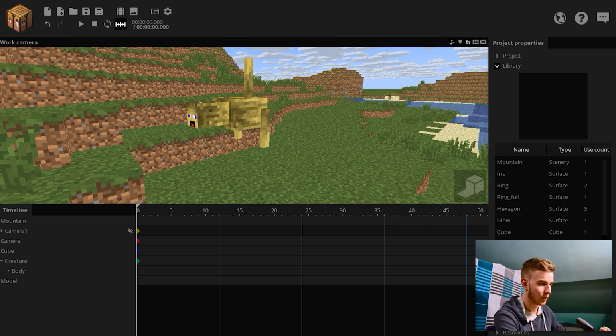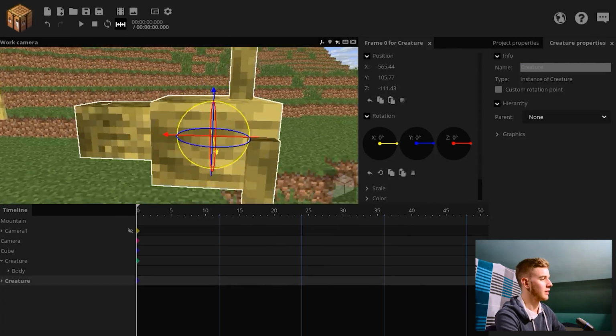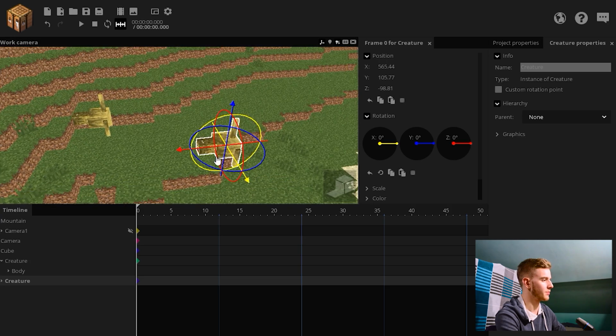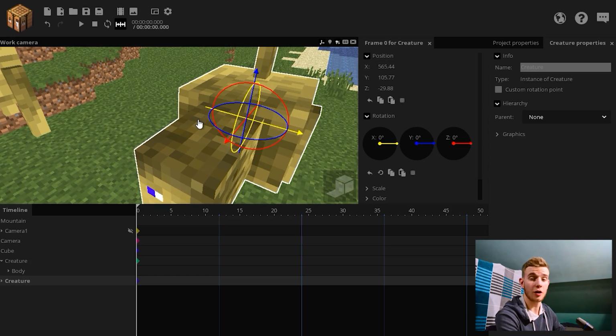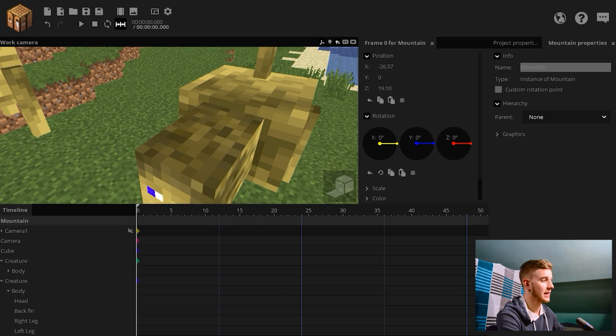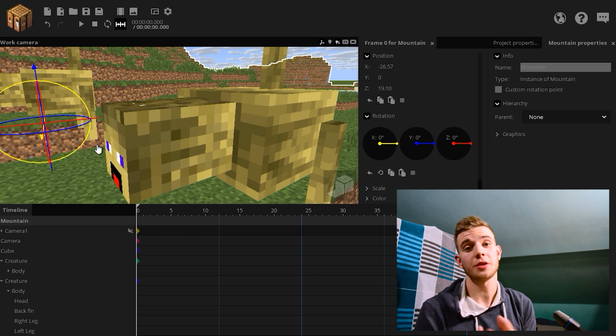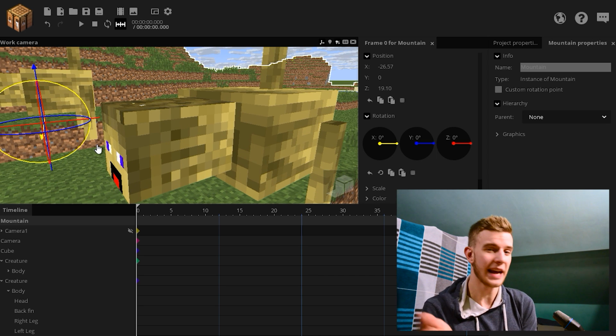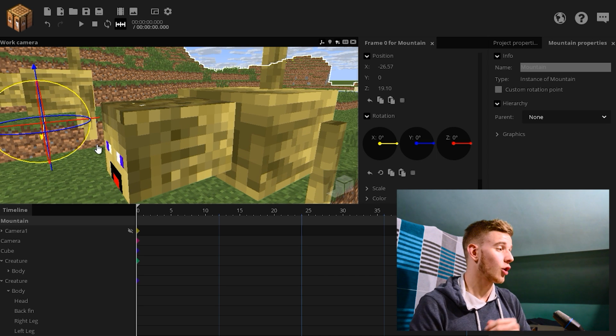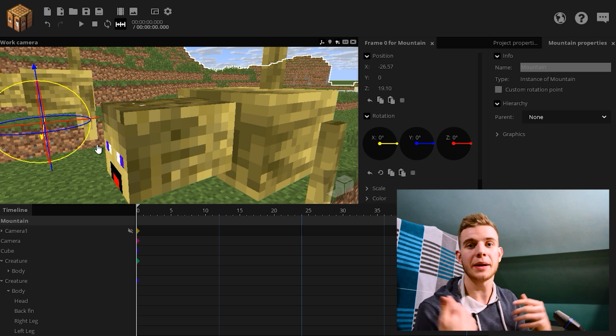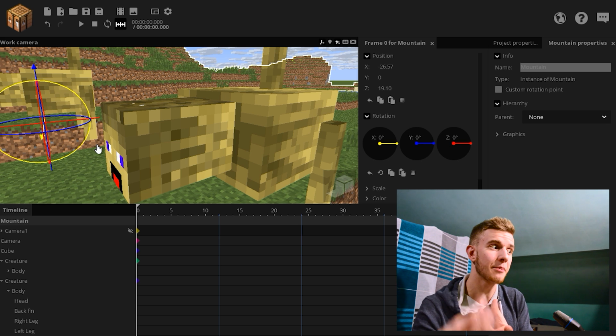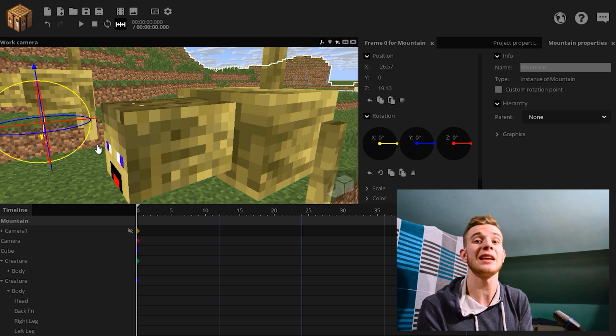Let's import the second one. That one should have the rotation point in here, so that's perfect. One thing you'll notice glitching are the horns, because I messed it up while I made them. They shouldn't be a part of the head because the head is a bendable body part. The horns are gonna be glitching while bending because they are a part of that body part, so they're going to be bending with the head.